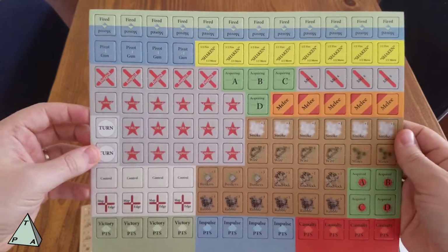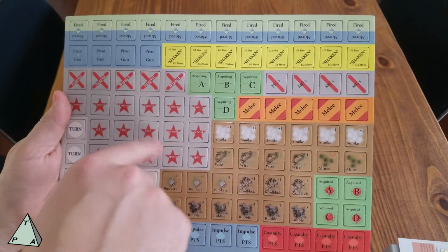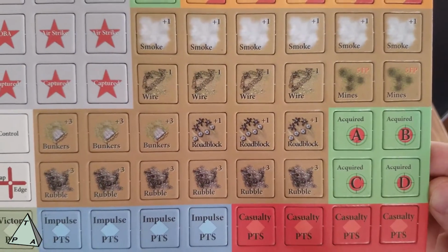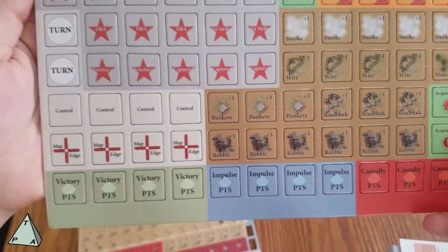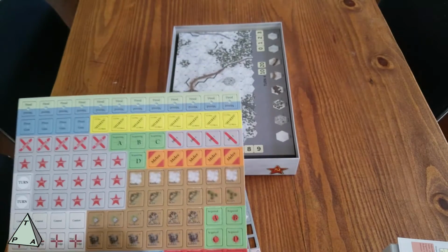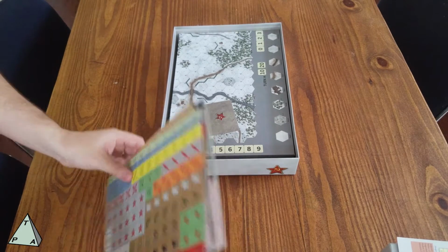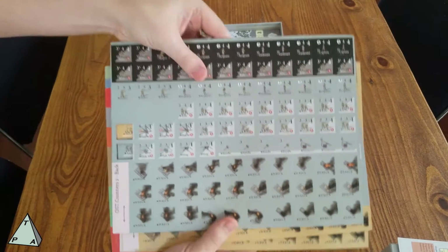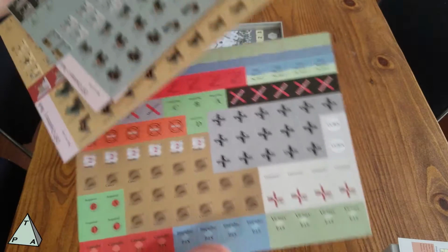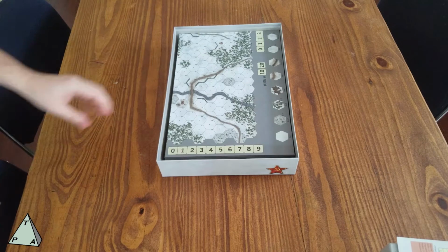So here's a sheet of just the counters. And it looks like there's a counter for almost everything. Different zones of control, things in melee, being shaken. There's different terrains and kind of fortifications down here as well. And again, easily punched. These are big counters. They're very clear. They're close to being 1-inch counters if they're not 1-inch counters. And there's a lot of those. They're all double-sided with a wrecked side for the tanks and a reduced side for the infantry. So we're going to punch those and bag those. But those look fantastic. I'm really happy with the quality of those.